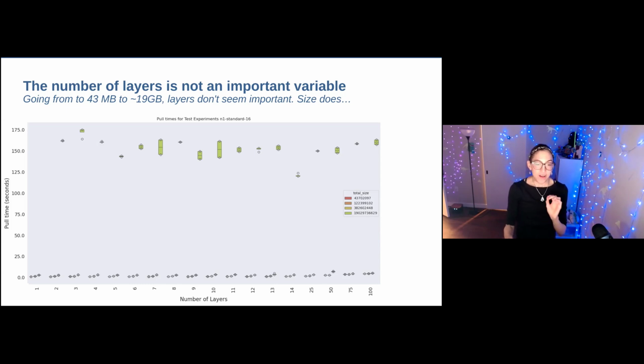Now, if you step back and think about this, let's pretend for a second that I actually did find a number of layers that was better. Let's say that 4 layers was the magic number. Do you really think I could go out to the container community and say, thou shalt build images with 4 layers? No one would do that. People are going to do what they need to do, what they want to do, and it's going to have some number of layers. You can't tell someone to build an artificial number of layers.